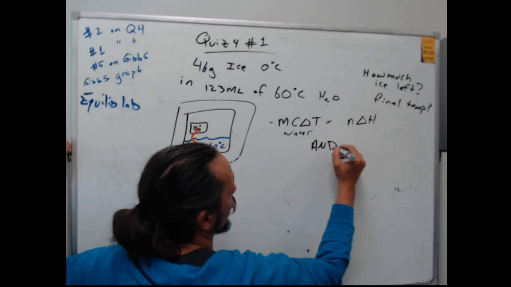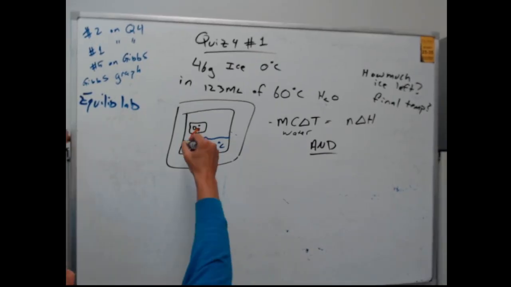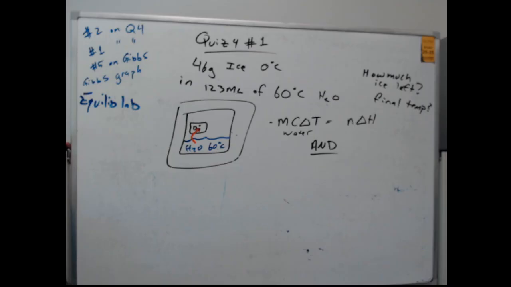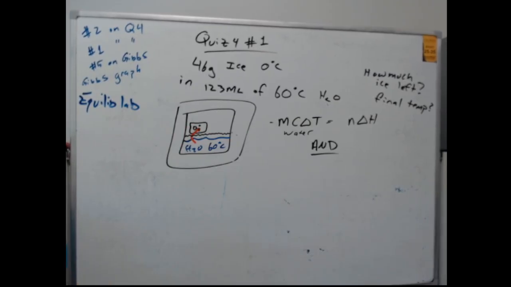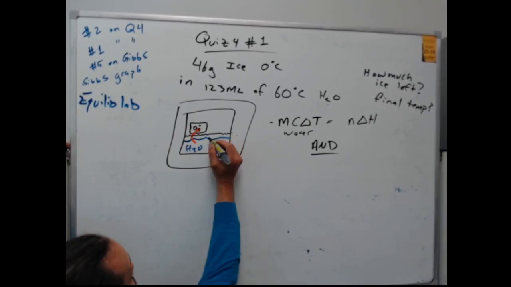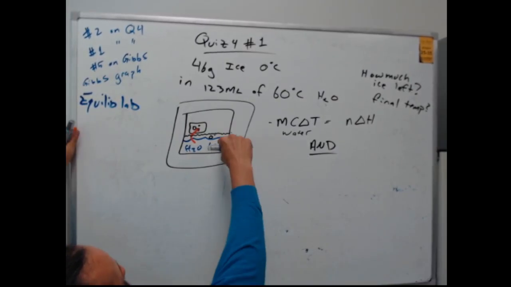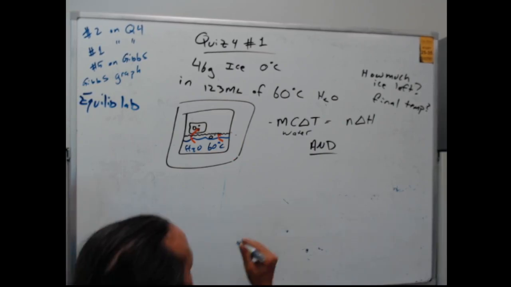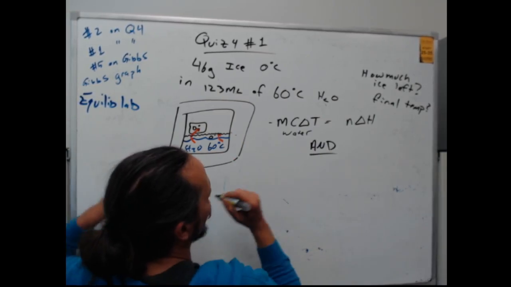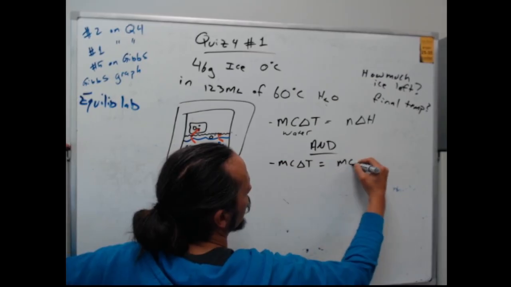That's not all, though. If we just do that step, that's fine. But when the ice melts, what does melted ice become? Water. So when the ice melts, it becomes a layer of water at 0 degrees. What's going to happen to that water at 0 degrees? It's also going to heat up. We're going to have another flow of energy from our hot water into that layer, if there's enough energy for that to happen. So we're going to end up with a second MC delta T equals MC delta T.